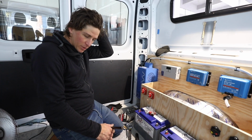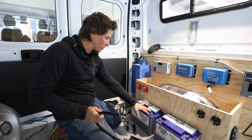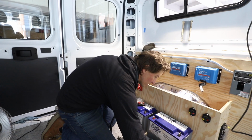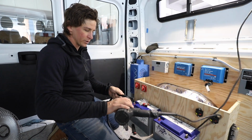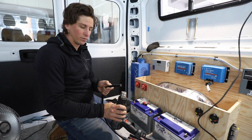Alright, doing some of the major wiring in here. This is 2-aught battery cable, so that's going to be for the battery cables and the inverter cables. It's really cold here, so I've been using the heat gun to kind of warm this up a little bit. Just makes it much easier to strip this off.